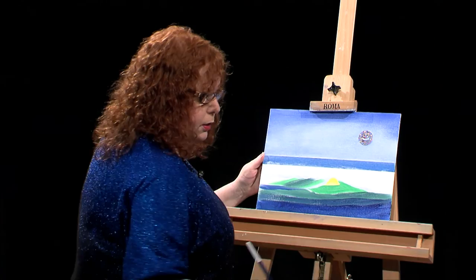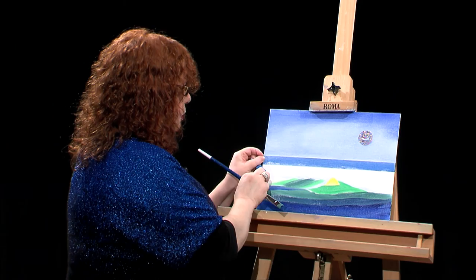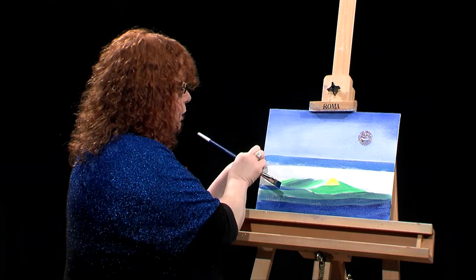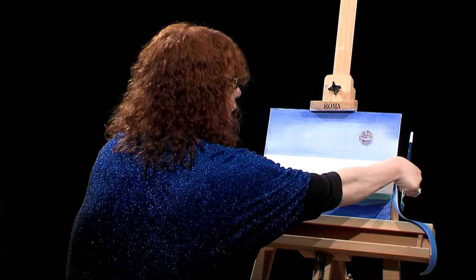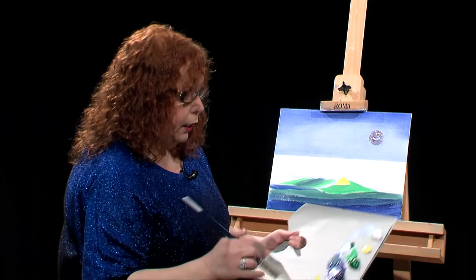Now I'm going to peel off the tape. This is just regular painter's tape. Hopefully I won't have a problem peeling it off. Now underneath this tape there is no medium, and that's okay — I could always put it on now or add a little to my brush. It's not necessary to worry about underneath the tape because it's just a little portion of the painting anyway. So this will be all water here.